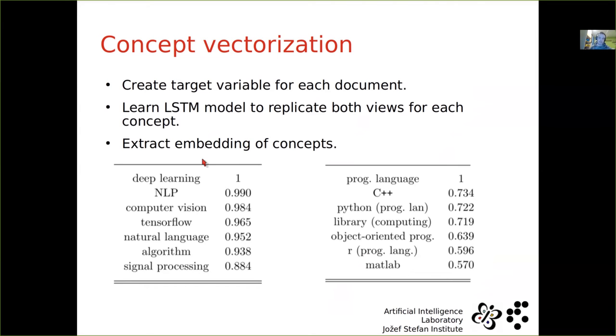So after LSTM model converges and we extract embedding, we can observe the cosine similarity of concepts to see how good our fit was. So for example, I chose deep learning and the concept that were very close in this vector field, as is NLP, natural language processing, computer vision, TensorFlow, natural language, and so on. So these are the concepts that you would deem semantically close, if you look at concept deep learning in the field of job posting. So this is why we call it domain specific embedding because it captures importance based on what you model.